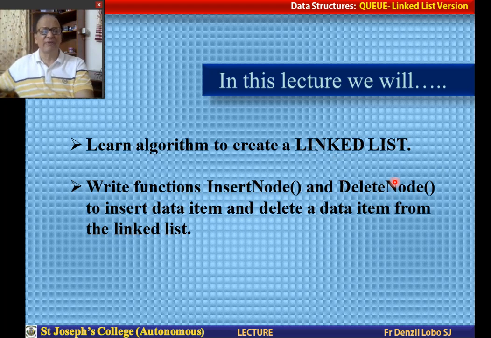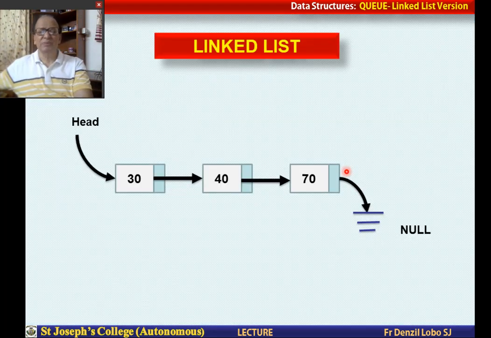And also we will write functions to init queue and also a function to print the content of a linked list. This is an example of a linked list. There is what is called the head of the linked list. There is the pointer to the first node, or the address of the first node. And then, as you see here, these are the numbers present at each of the nodes of this linked list. So we have 30 there.